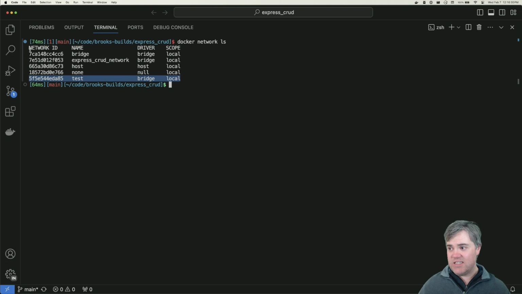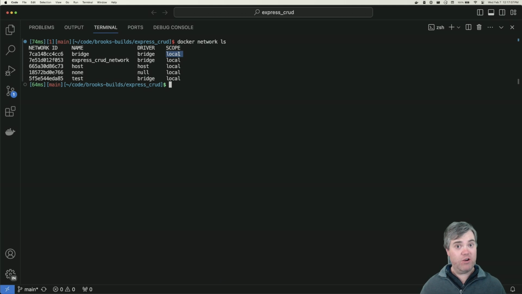Now, if we look at this output, it's very similar to pretty much everything else that we've seen from Docker. We have our network ID, which is just a hash. We have the name that we have assigned it, and what kind of driver it is. We're not going to get into the drivers in this course. Just be aware that the bridge driver is generally speaking what we need. And if you need another type of driver, then at that point you'll know enough about Docker to be able to go into that research and figure it out. And then finally the scope, which is a local scope.